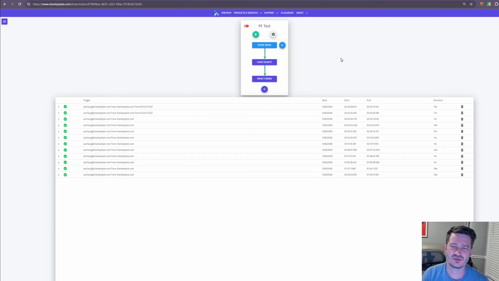Again, Ocean platform is super powerful, very easy to use, and unlimited. So there's no limit to how many workflows you can create. Just like our plugin, all of the tools are unlimited, and you can use our idea portal to keep asking for new stuff, and we will keep building it out for you. All right, let's move on over to the plugin.